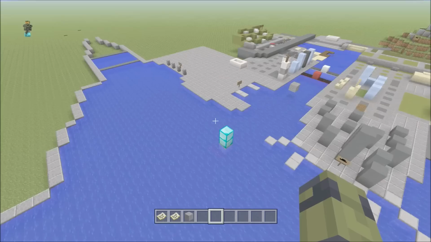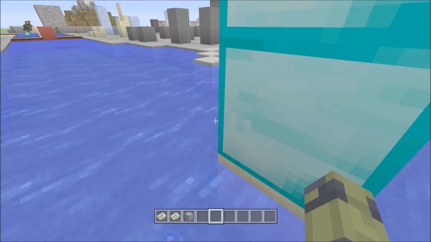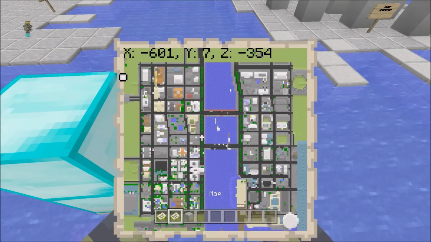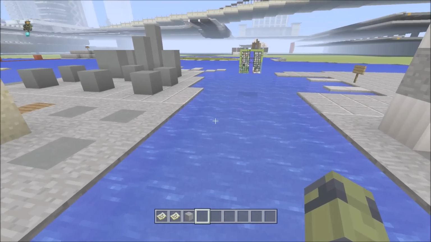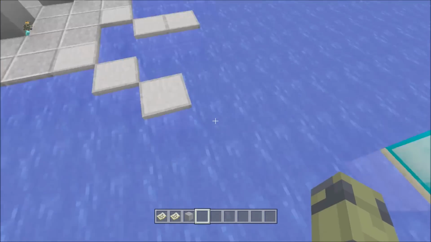So that's that. This diamond thing is gonna be a Statue of Liberty, which I've already planned, which is gonna be pretty much north of the river, as you guys can see where the bridges are. So you go north of the river, that's gonna be there.